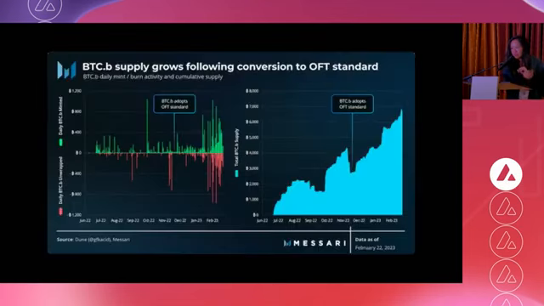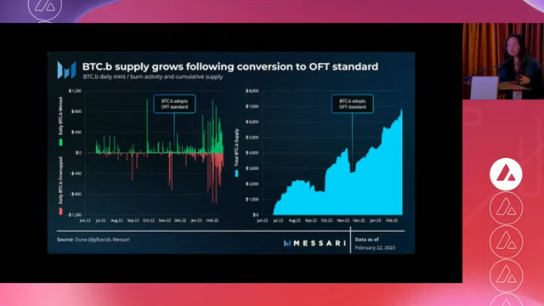You can see right here, after the conversion, supply growth doubled. And just walking around the conference, I have run into so many protocols that have said, we're now adding support for BTCB and pools of it because it's so highly requested and is incredibly easy to use. And again, if you're launching a token and it's not canonical or native on multiple networks, it will be wrapped. And once a token is wrapped, you lose control over the pricing, you lose control over whether or not that underlying bridge gets hacked, but that reputation is yours.